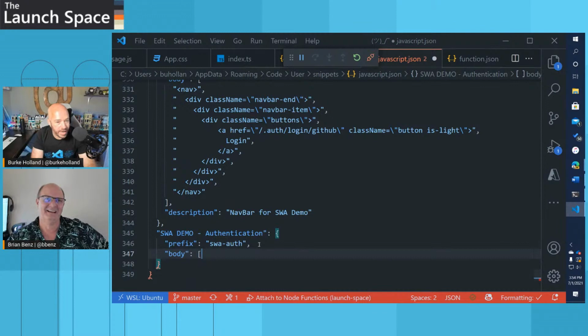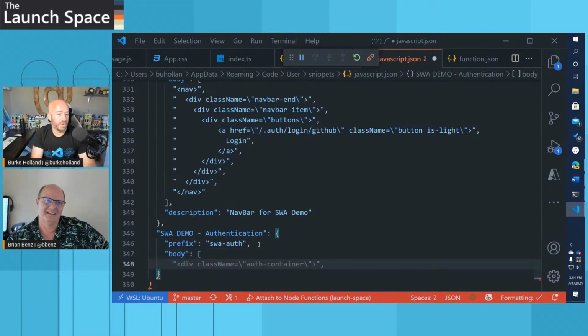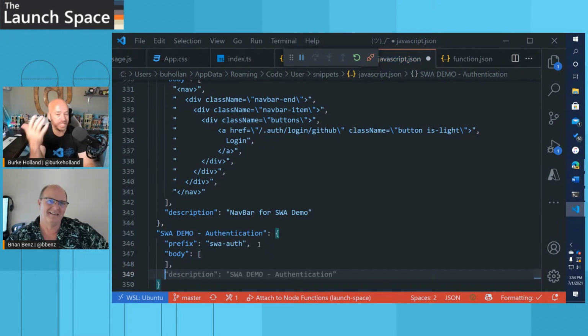And then it knows I need a body. And then it's like, maybe you want an auth container. It's really trying here. It's just insane that it works, and it knows description. It's crazy that it knows so much about a JSON file. That shouldn't be possible.